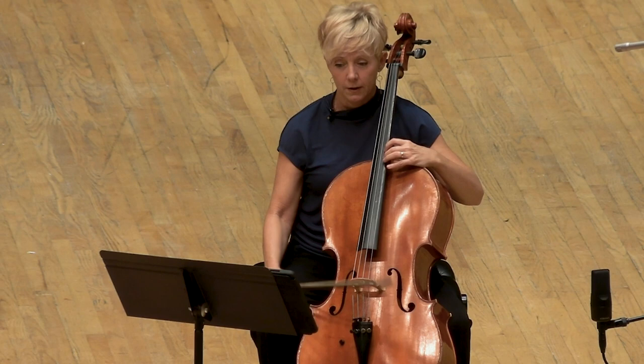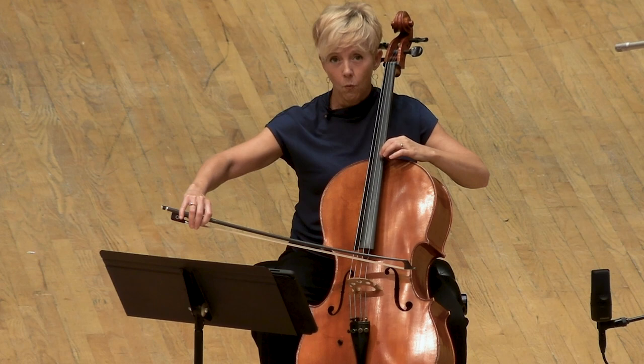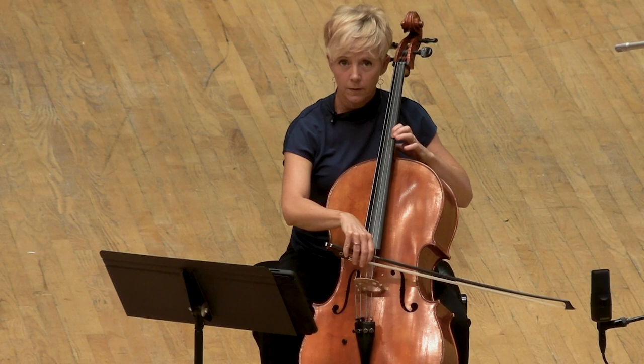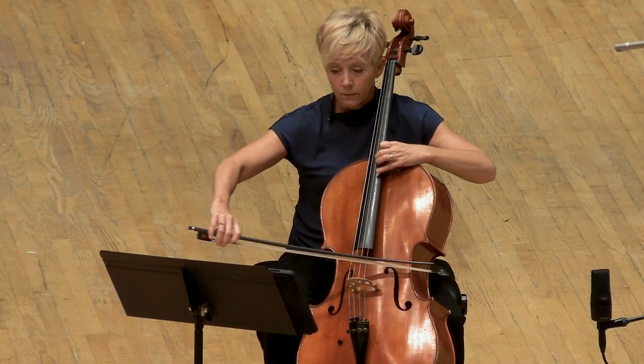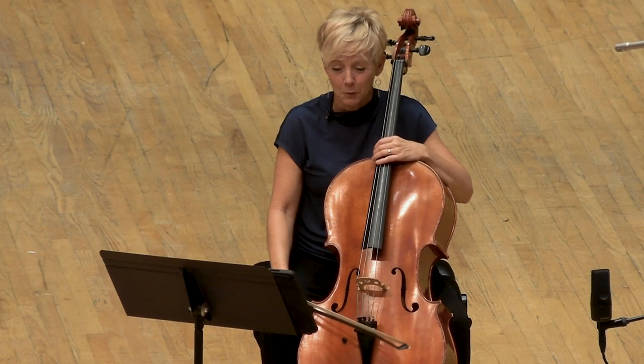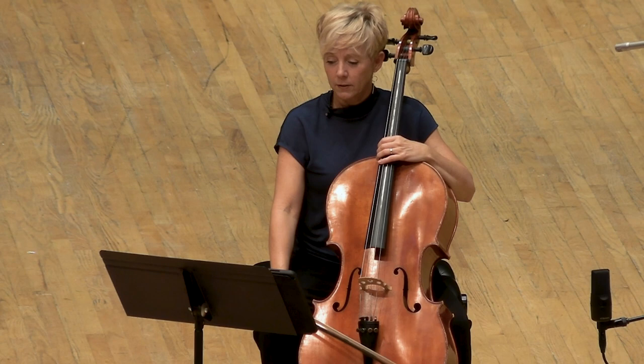Let's see here. So one, rotate. Two. So in context, here it is. So that works kind of well for us small-handed people. And then, you know, those that don't have to do it, you don't have to do it. So that's one suggestion I have.